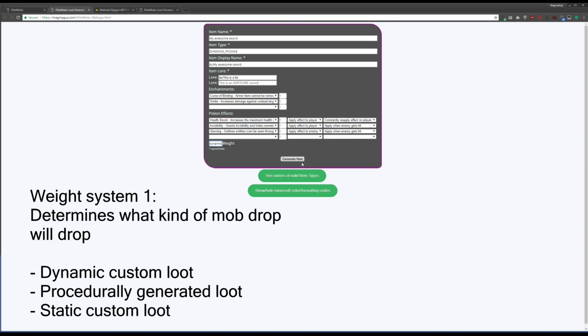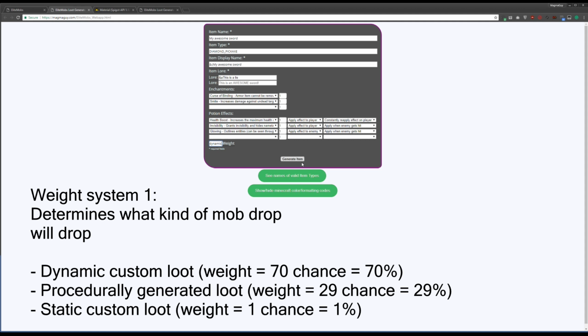Now, dynamic items by default have a higher chance to drop, because dynamic items only drop for mobs of certain levels, because it takes their levels into account and the item power into account. Because if you have diamond armor in these config settings, or diamond pickaxes, as is the case here, you probably don't want level 2 mobs to drop diamond pickaxes all the time.